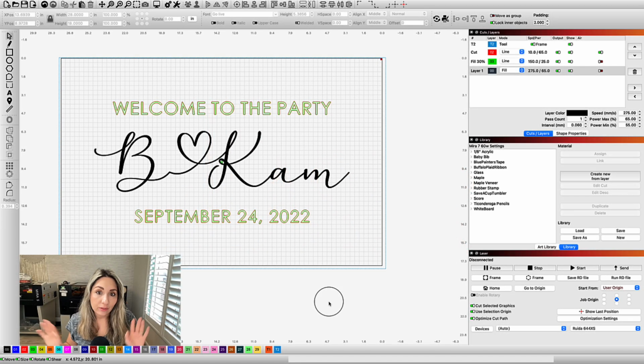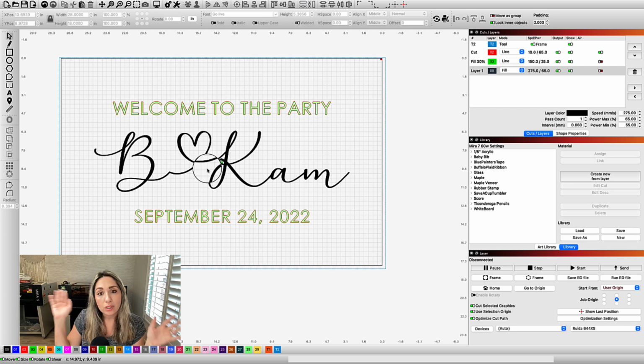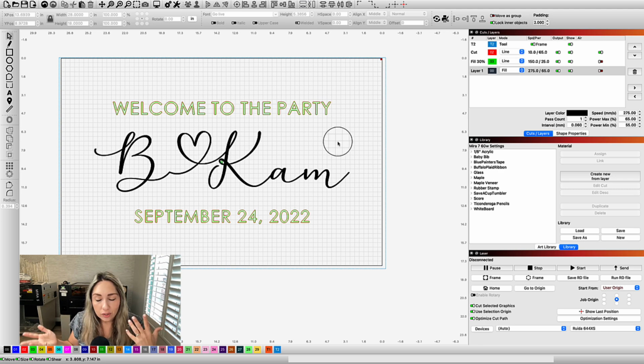All right, so I've just about finished prepping all of my signs digitally. There's a couple of things I wanted to point out to you before I start getting ready to cut. So you'll notice here that I've got B with a heart and Cam, right? And this right here is called a glyph. You know, those pretty swooshes and flourishes that you add to fonts. Sometimes, when you're new, you don't even know what that is or how to access them, okay? Usually they're hidden, or you at least have to do a little more digging.